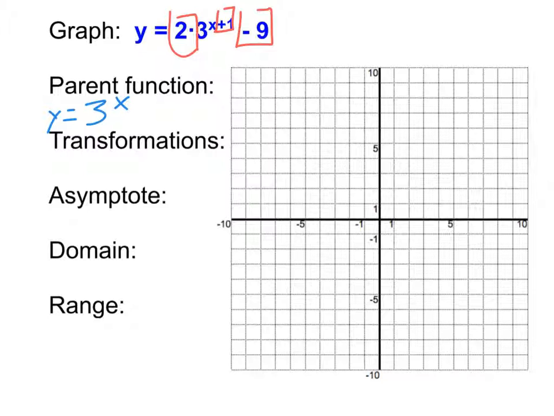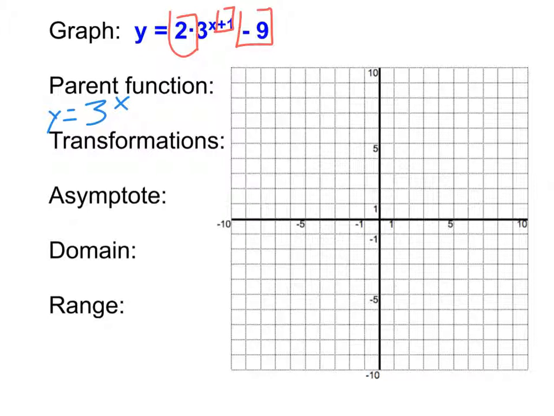But then multiplying. We haven't seen multiplying in a little bit longer. Multiplying, remember, is a stretch. Specifically, a vertical stretch by that factor. So when I go to describe the transformations in this one, that 2 that's out front is going to be a vertical stretch by a factor of 2.